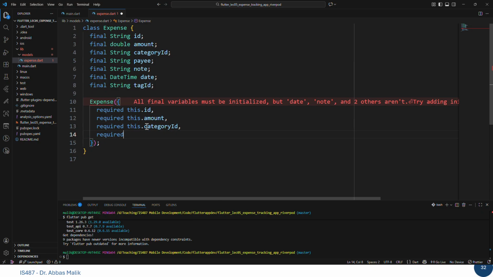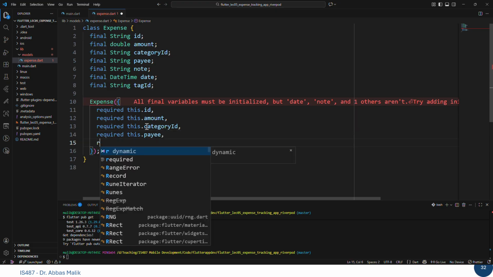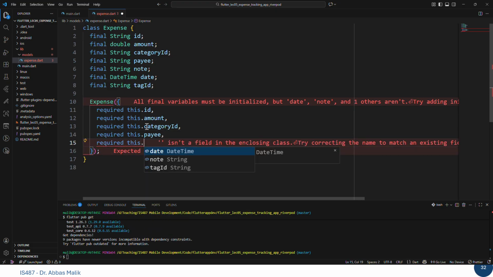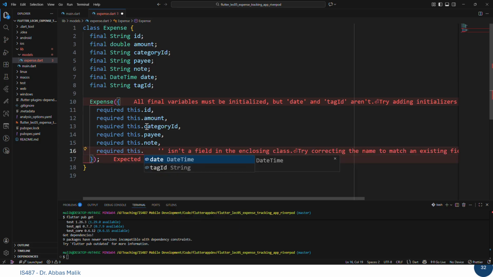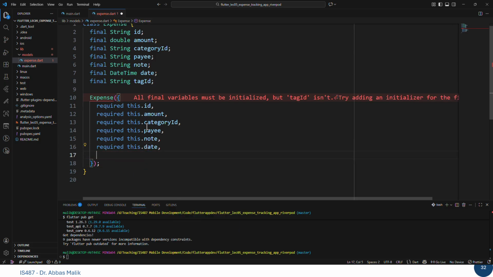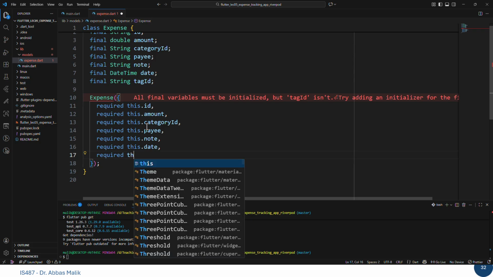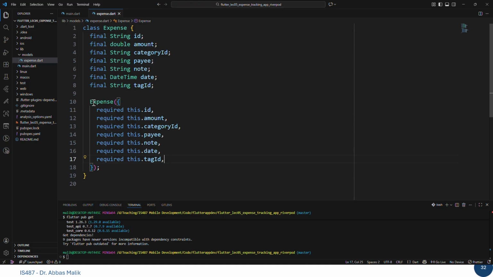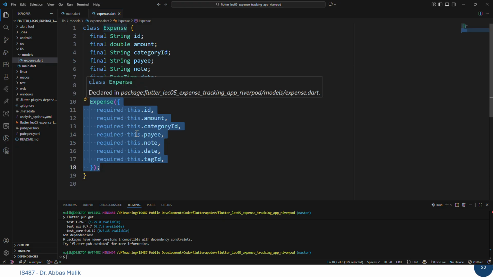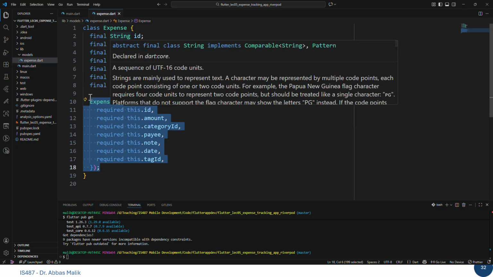Then we have required this.pay, required this.note, again required this.date, and also required this.tag. So we provided all these values. When we provided that constructor for this class, it automatically disappeared those errors.